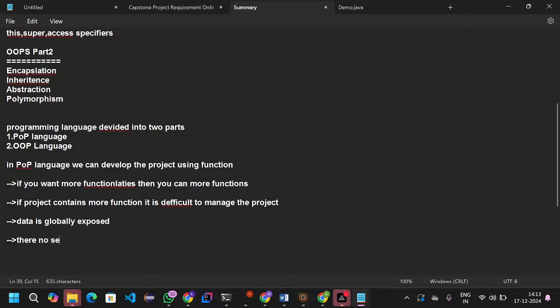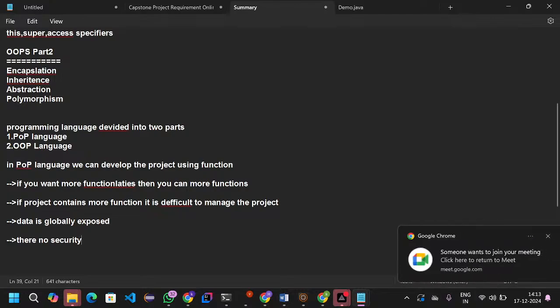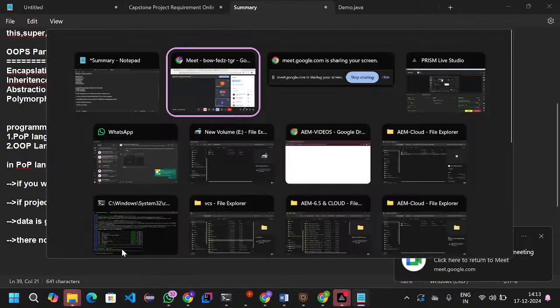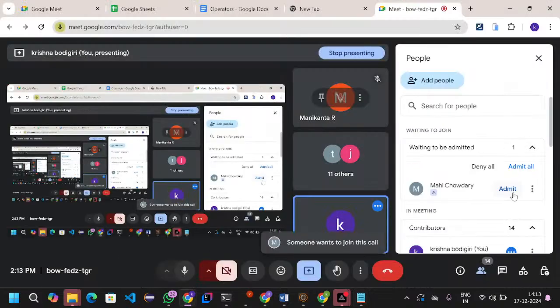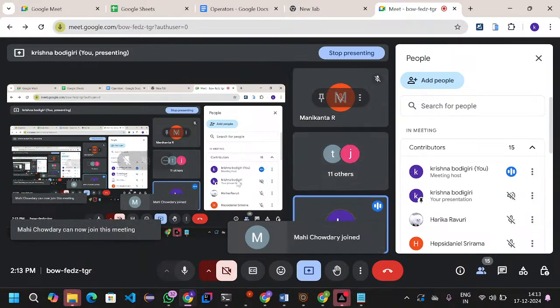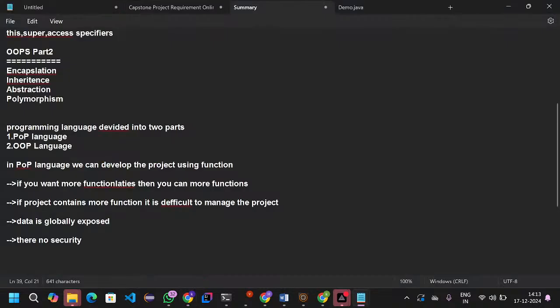If the code is exposed globally, outside people are also able to access it. If outside people can access it, there is no issue by itself. The issue will come when outside people can manipulate the data, right? So if you go with the POP approach, the data is globally exposed and there is no security.